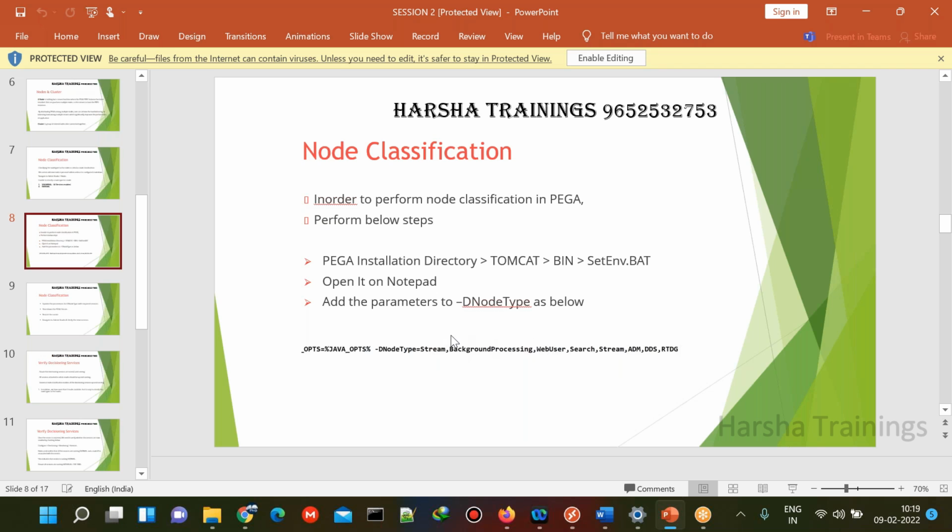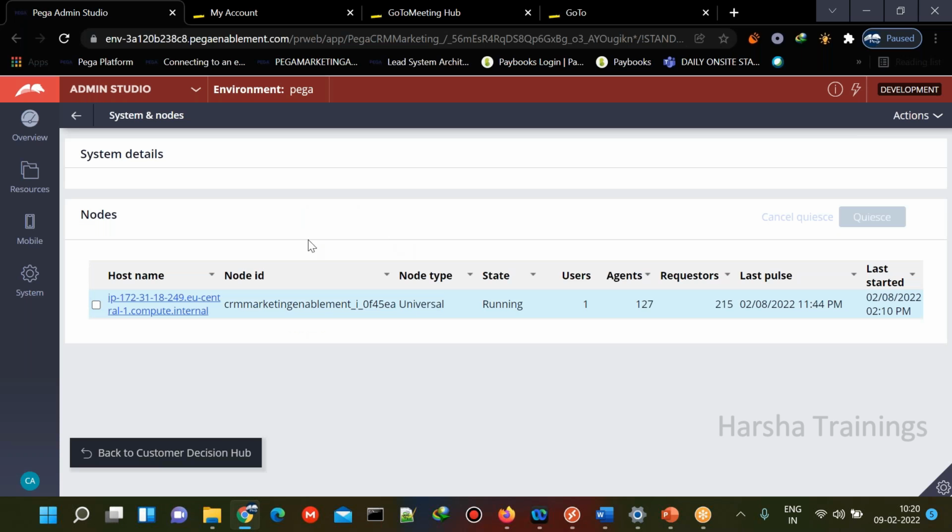The remaining nodes you can have for anything. The node which needs to be used for decisioning needs to have all these six enabled, along with web user. So you can have multiple nodes using ADM, DDS like that. It's not that you should use only the service for one node. You can set the same values for other nodes also. That will allow you to distribute the data and make your application performance better. We'll see how we distribute that again.